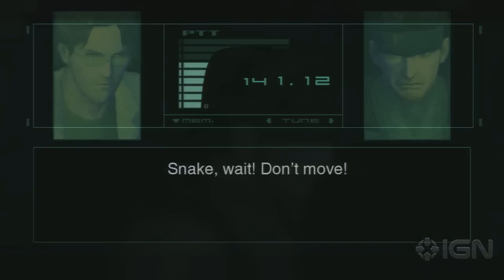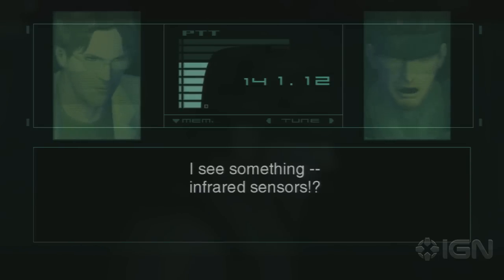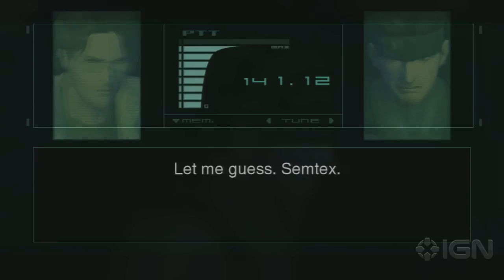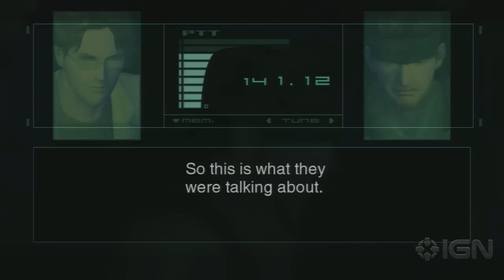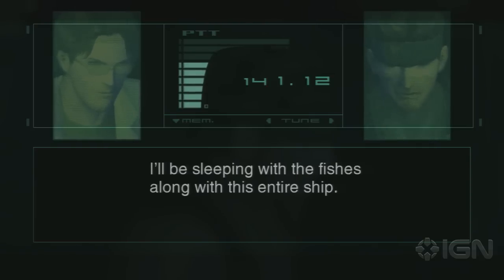Wait! Don't move! What? Look at the walls on both sides of the hall. I see something. Infrared sensors? Right. And they're linked to... Let me guess. Semtex. Exactly. Plastic explosives. So this is what they were talking about. Looks like it. If you trip the sensors... I'll be sleeping with the fishes, along with this entire ship.